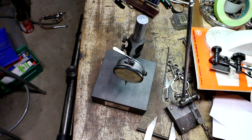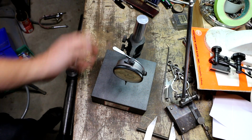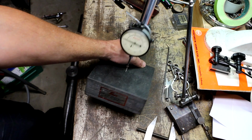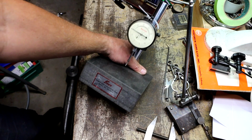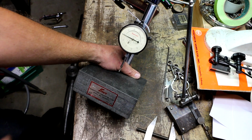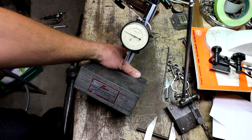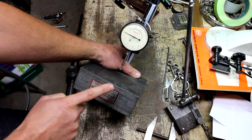When I first pulled this out of the bottom section of one of the toolboxes, the one with a cubby hole in the bottom, it was way in the back. The guy didn't even notice it was back there until I pulled it out. And then I looked at it and I thought, geez, I'm kind of worried that he's going to want a little bit too much money for this. But when we worked the deal, he said he'd take the $50 for the lot, and that worked out for me, because I do not want any more of these drop indicator stands.